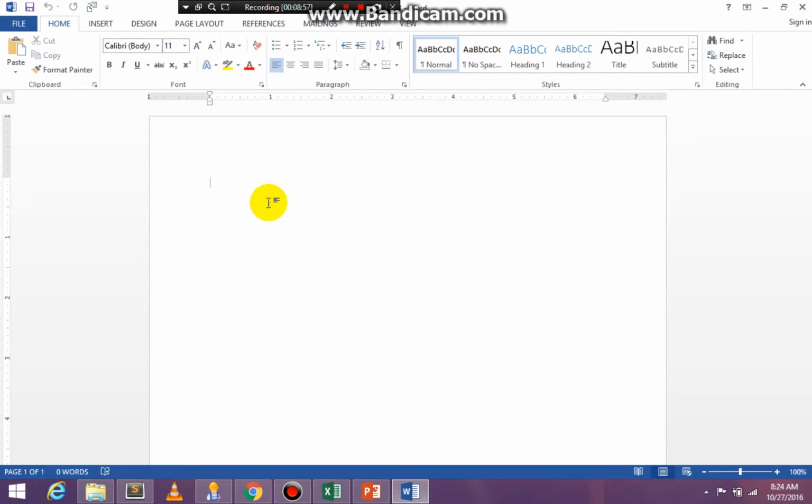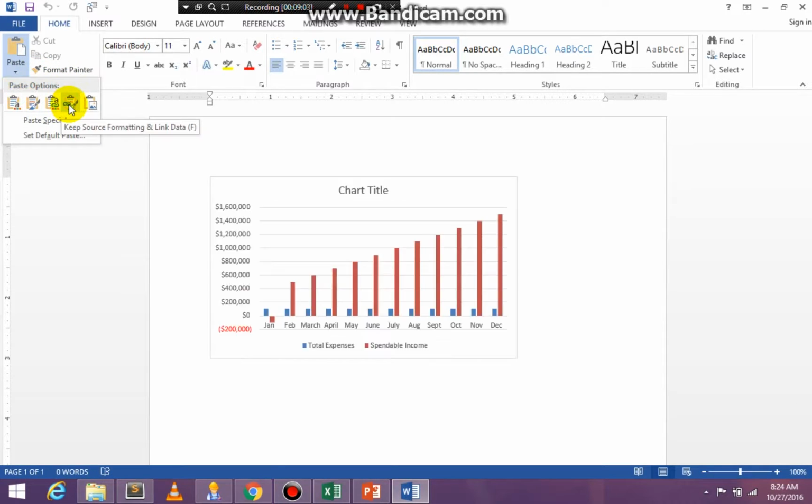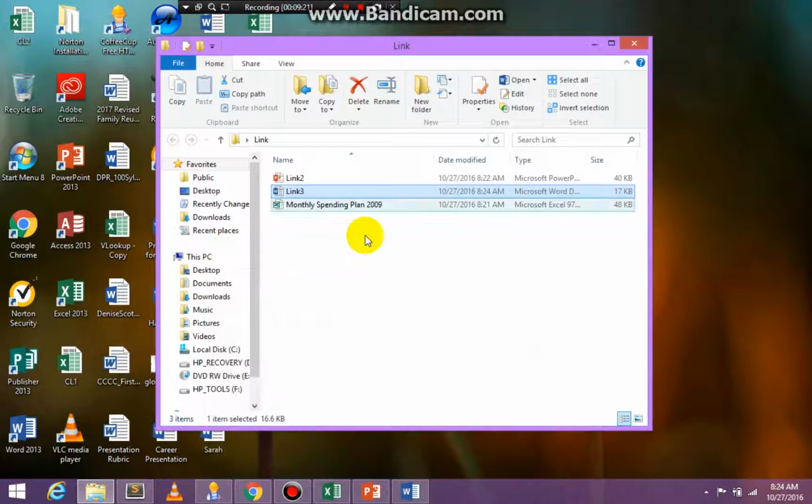Don't forget that. You're going to go up to your clipboard group. You're going to click on paste. You're going to go over to where it says keep source formatting and link data. You're going to save this document just by clicking the save command in your quick access toolbar. Okay? Now you're going to minimize your Word document.